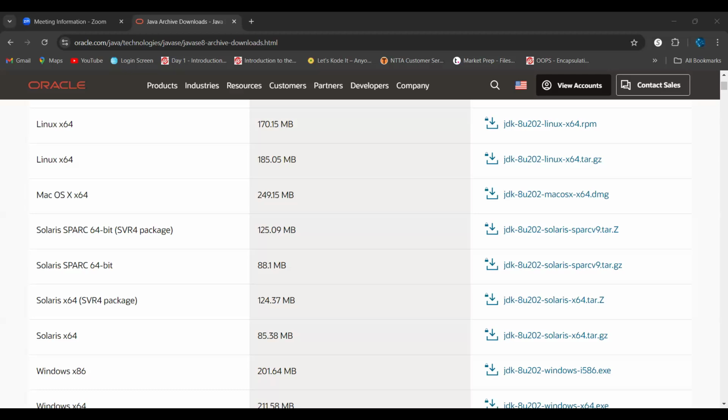The JVM, which is present inside JRE, can read class files created on any operating system.